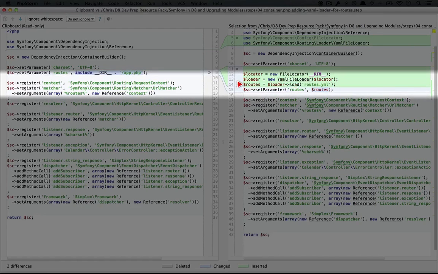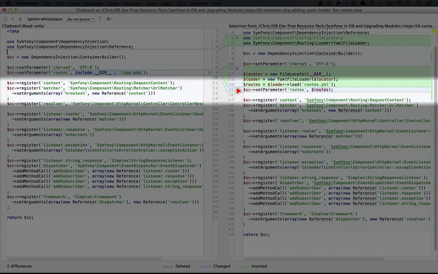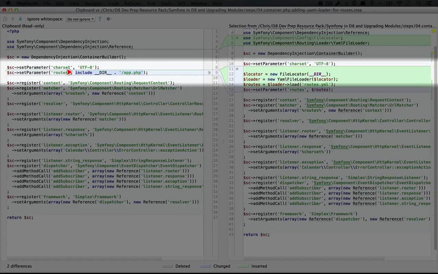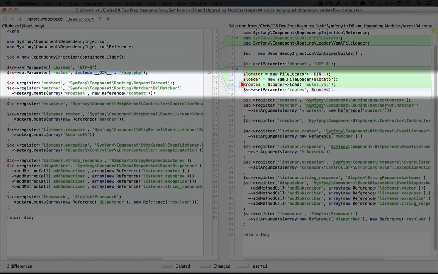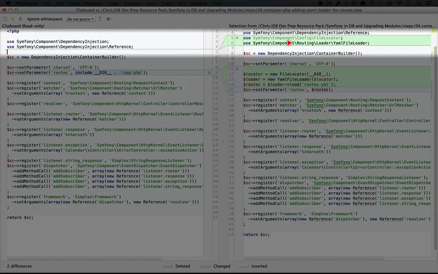And this routes variable now is the same as what we would have if we included our app.php file here, because you can see that we're setting a parameter inside our dependency injection container. We're calling it routes and we're passing it this variable. So this is identical to this over here, at least the result of it is. So there's a couple things happening here when we run this loader load. Not only is the YAML file loader from the routing component expecting a particular structure, it's also taking the data inside of that YAML file and doing particular things with it.